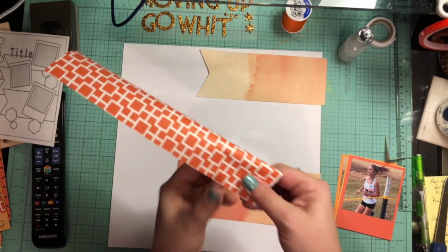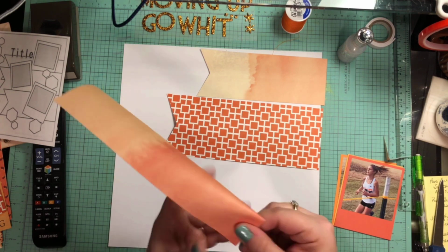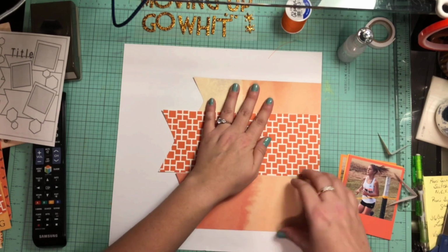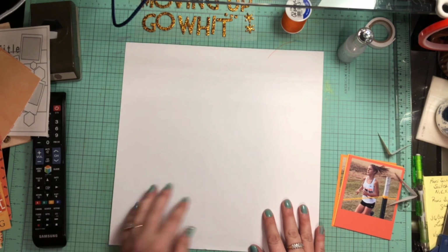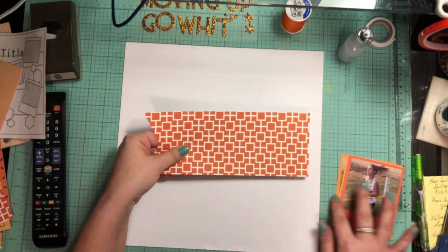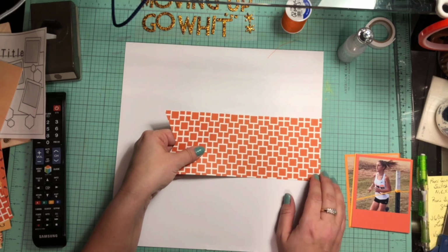So enough about the pictures. I am now making the banner pieces. And if you see, I took that cool ombre one and used both sides of it to create my banners. And I'm going to go ahead and adhere those down to the page. This layout also called for hexagons. So I grabbed out my hexagon punch and went ahead and punched out everything from all the remaining scrap pieces. And also it called for little bitty Polaroids.